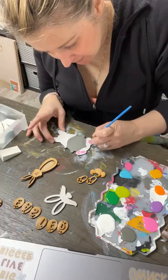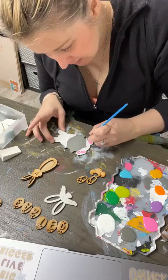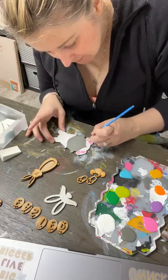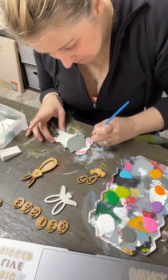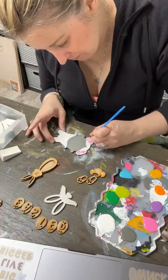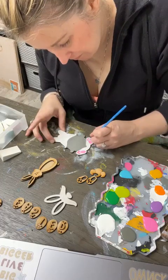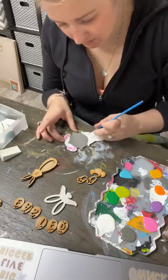These kits are perfect because they're teeny tiny, so they don't take up very much space at all if you have a small space or you just want to decorate a little shelf or something. Okay, and then we'll go up here to his ears.